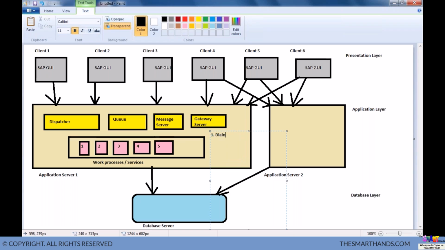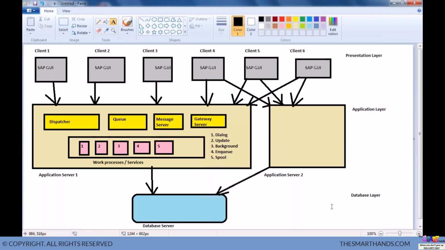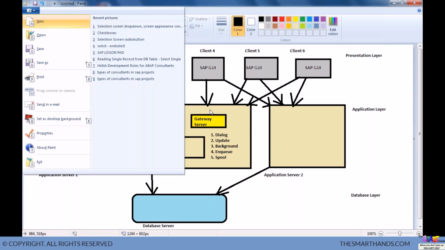Assume this is dialog work process, this as update work process, this as background work process, this as enqueue work process. This is boring, but this is also important from the entry point of view. And what else? Spool work process, or we call them as services. This is the overall architecture.